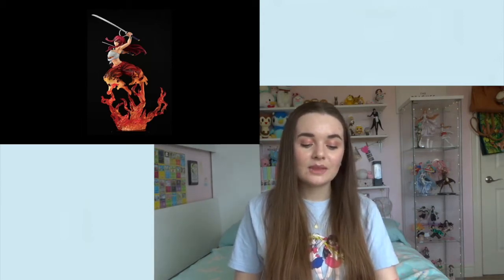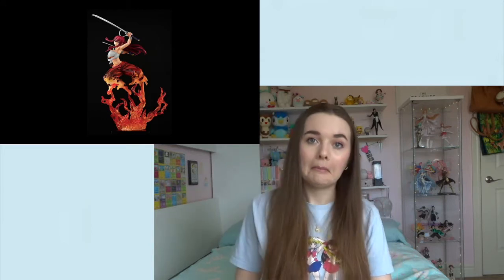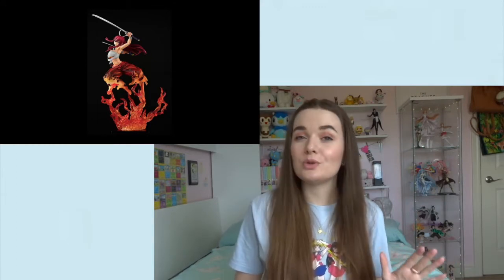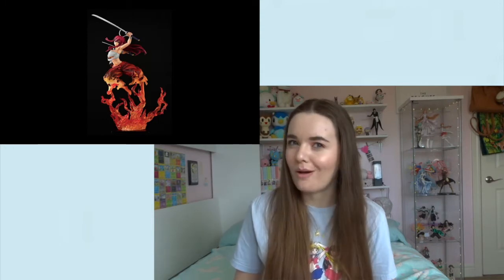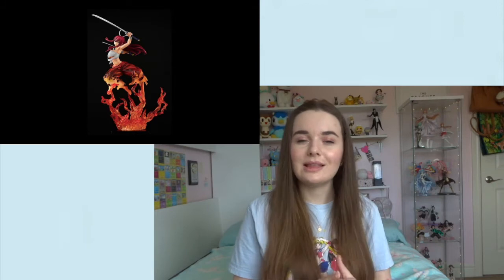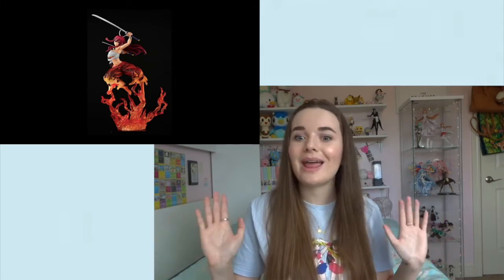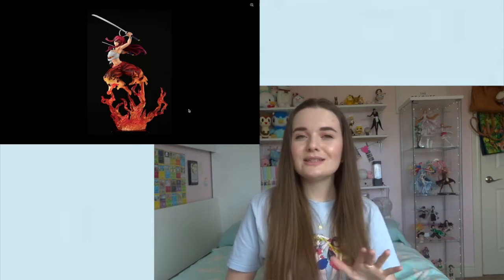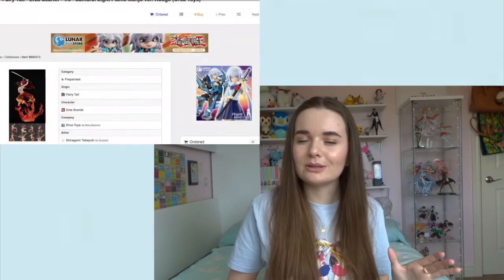Did she turn out amazing? Meh. I think it's really cool. It's a really cool figure and I'm super duper excited to have it, but the face is kind of what throws me off just a little bit. I like the very fierce expression. I like that kind of thing in an Urza figure. We all know I hate the sexy ones. I hate them. But there's something off about her face, I think, that hopefully will look better in real life.